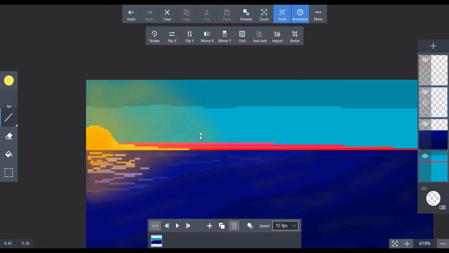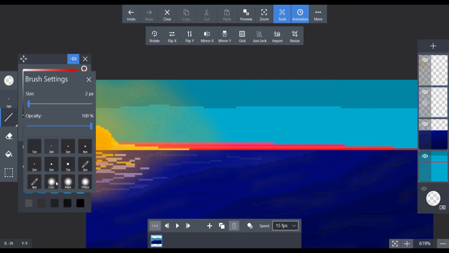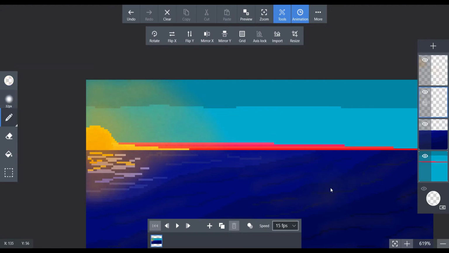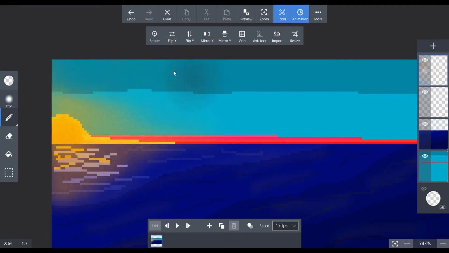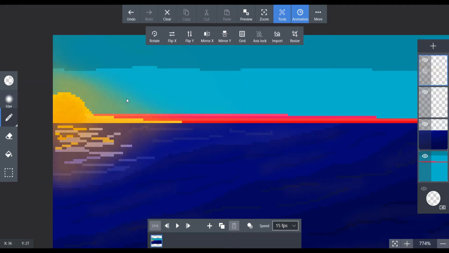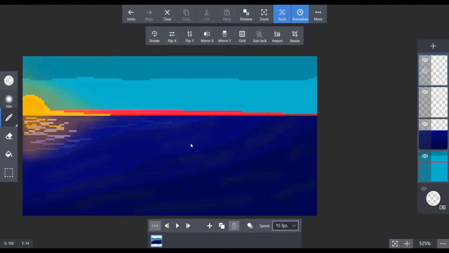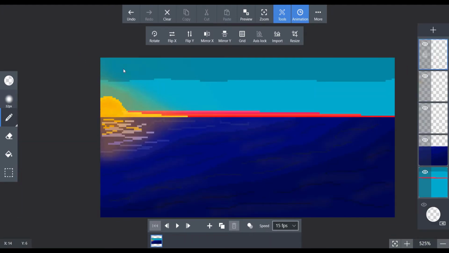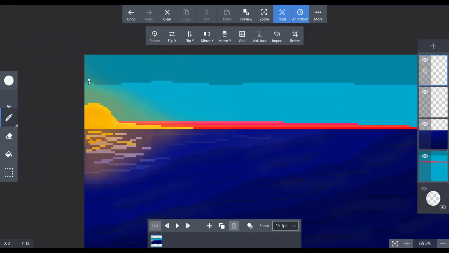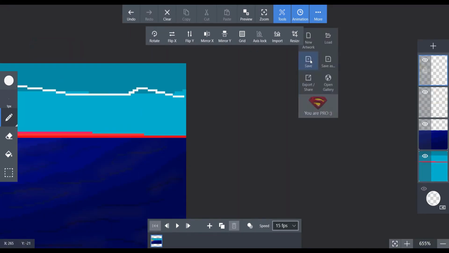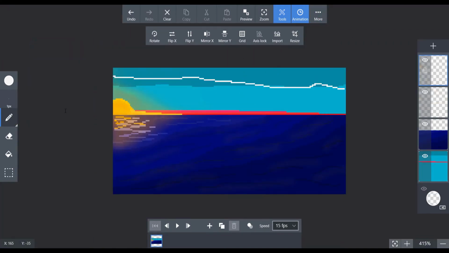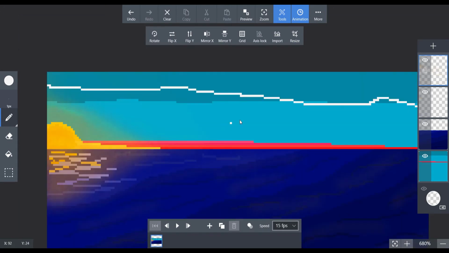Yes, I'm still on the wrong layer, of course. Now, I put the hue back up to see what it was like, and it was way too big and looked kind of weird. So I changed it around a bit, lessened the opacity of it by just getting a lower opacity eraser, and then I moved on to the clouds. I'm not very good at clouds, but the clouds were easy enough.